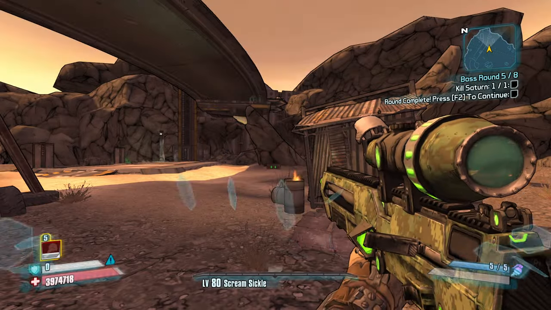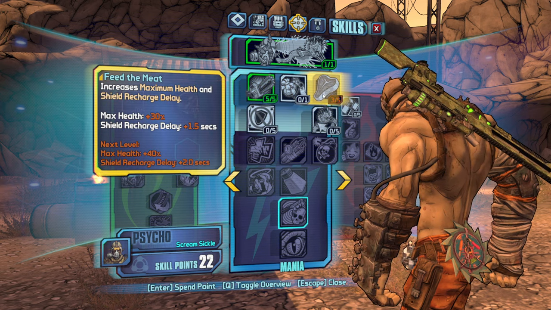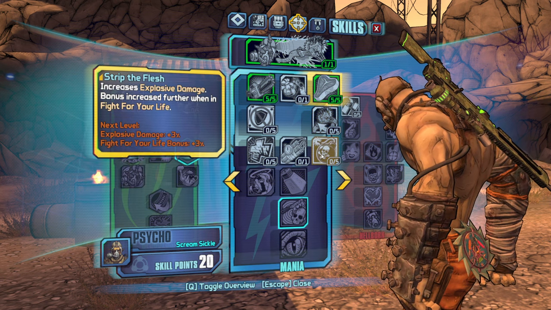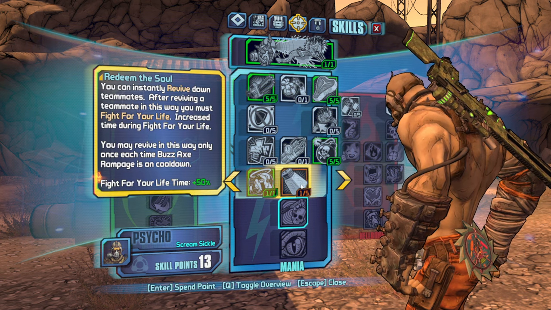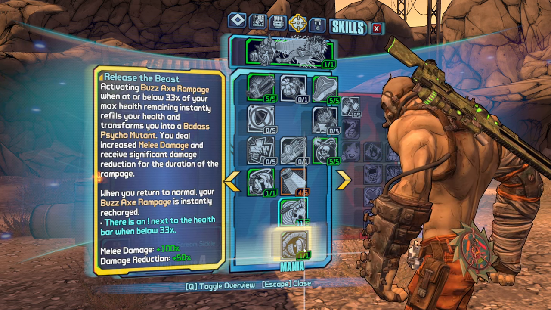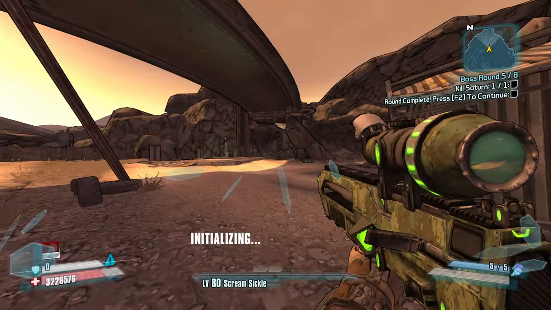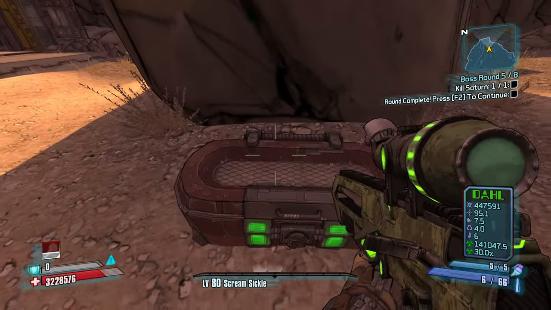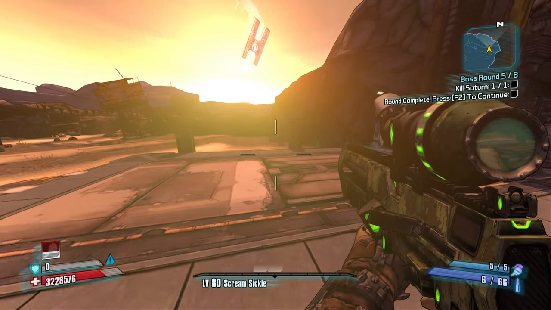All right, so we got Release the Beast now, which means we can get a respec in. And we can go Empty the Rage, Feed the Meat, which means we don't need Fuel the Rampage anymore. Instead, we can go Strip the Flesh, Redeem the Soul, Salt the Wounds, Silence the Voices, and Release the Beast. Next up, we're going to go Blood-Filled Guns, and we're going to make our way down to Buzz Axe Bombardier. Very nice. Very, very nice. Okay, happy with where we're at.